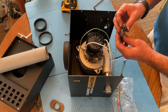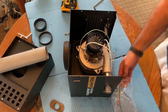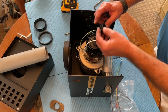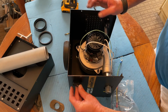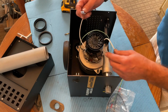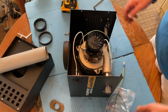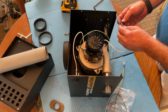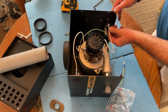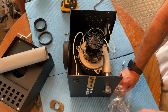The fuse just snaps in with the orientation so that the 12 is facing up. This just snaps in. Connect the white wire from this side of the motor to the top. This neutral over here. The ground will go onto the floor of the cabinet.